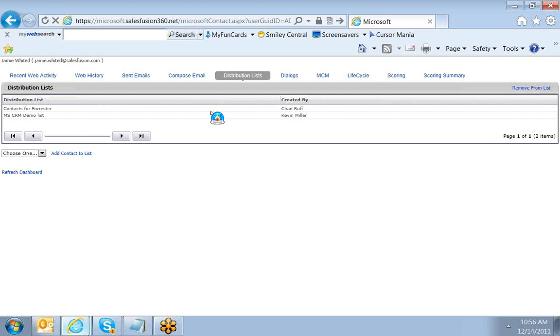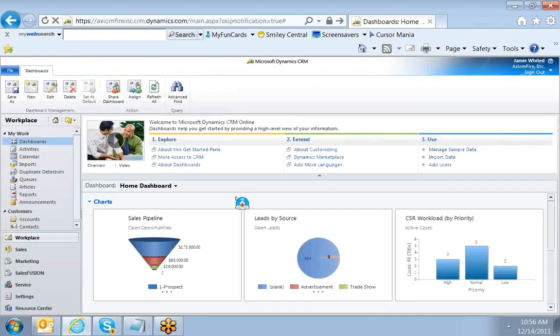Anything else? Okay. I'm going to go ahead and close that one out. And all contacts, leads, and accounts will have that Sales Fusion button. So keep that in mind. Okay, so that is pretty much it in Dynamics. It's a lot of information, probably a lot more than you were expecting, but it's going to be some great information. As people start to engage with your campaigns, you'll start to see the web activity and the campaigns tied into one another and living at the contact and lead level.